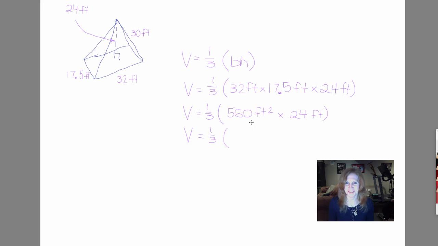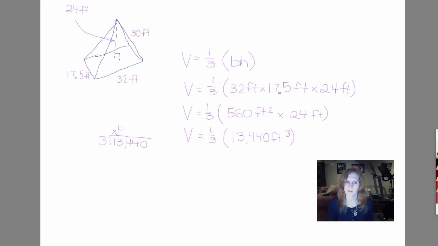So 560 times 24 is actually, and I hope you worked out the multiplication, 13,440. I try to work these out ahead of time so you don't have to watch me fumble through them on the bamboo tablet. I have to practice. Cubic feet. And to figure out the answer to that, I'm going to work out the division problem here, because at this point in the year I've noticed some of you are struggling a little bit with your division, so I want to make sure we review it.